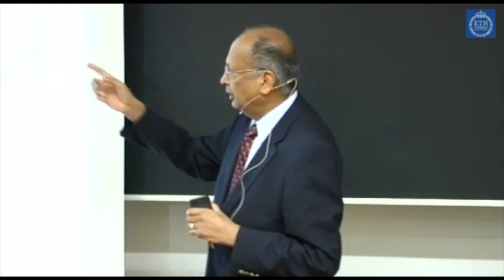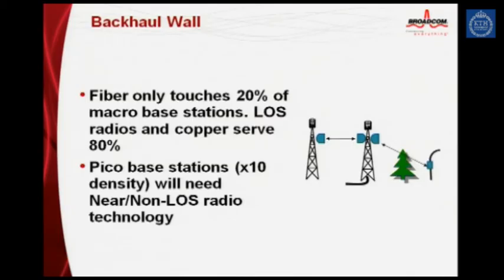And therefore, if you want to run radio backhaul to those kinds of base stations, you cannot have line-of-sight technology. So you're going to have non-line-of-sight or near line-of-sight, and those paths are going to intersect with traffic. So these links cannot look like the solid links you're used to today. But if you look at the X2 interface in LTE or WiMAX backhaul interfaces, they don't like that. They still want to see a very rigid link. And therefore, how do you take a very bad channel and engineer it for a good link is a problem. So backhaul, that's one problem.